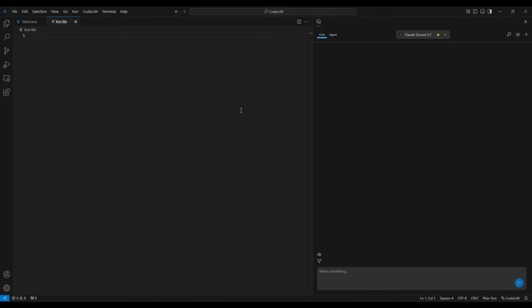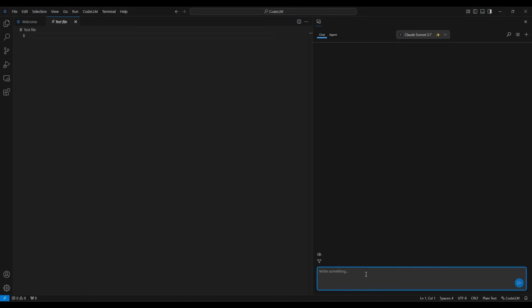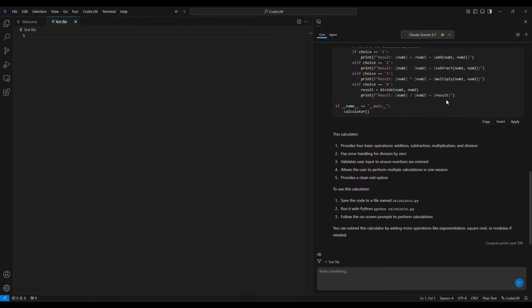For this first tutorial, I am going to create a simple calculator. I'll show you how Code LLM works and its basic features. In my upcoming videos, I will create something more complex. But let's begin by typing the task into the chat and creating this basic calculator. Let's start by asking the AI to generate a simple calculator for us. I am simply asking it to create a basic calculator. And you can see that Claude Sonnet 3.7 is writing the code.